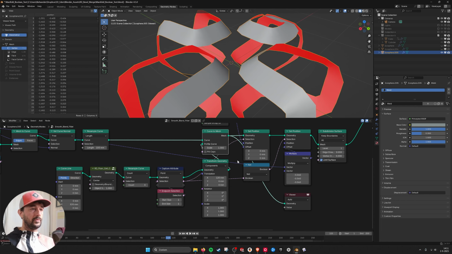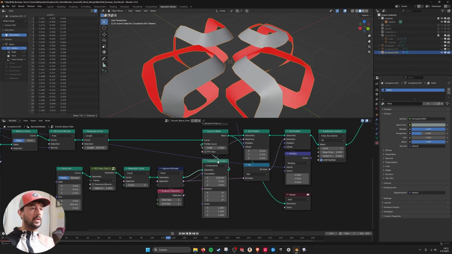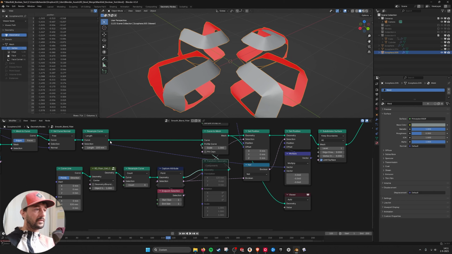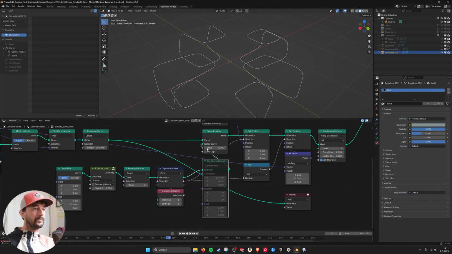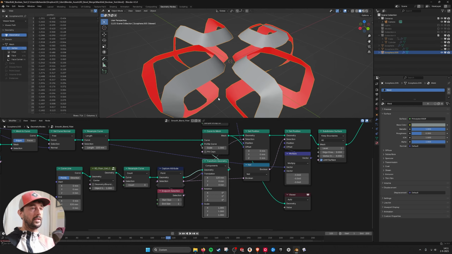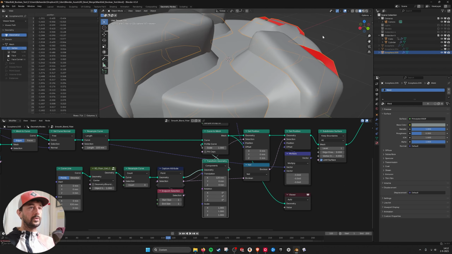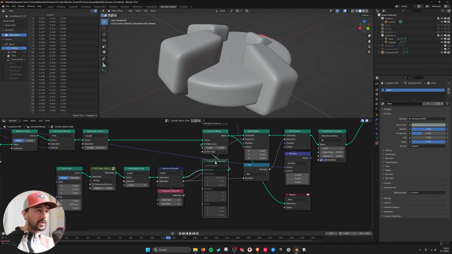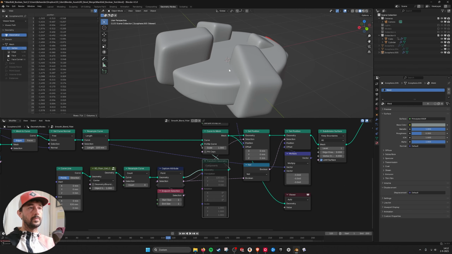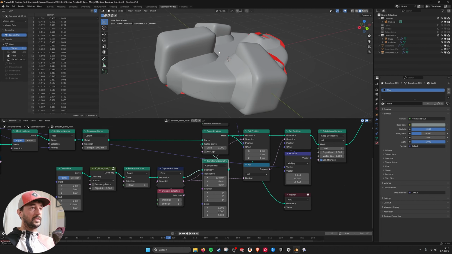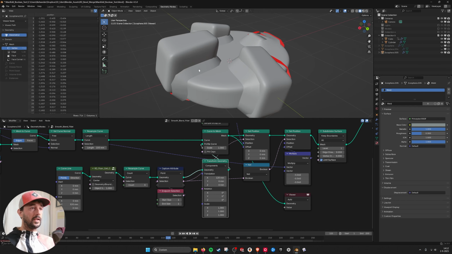And what's happening, if you see that I go from curve to mesh, if I don't offset them, they're right on the curve. And when I do offset them, as you can see here, they are outside of that curve. And then if I turn on these objects, you already see what's happening. So if I don't offset them, they're right in here, but I want them to be outside. So here you can see a small intersection. If I offset them, now they are outside of the curve. And then I can start to bend them to make this into a bevel.